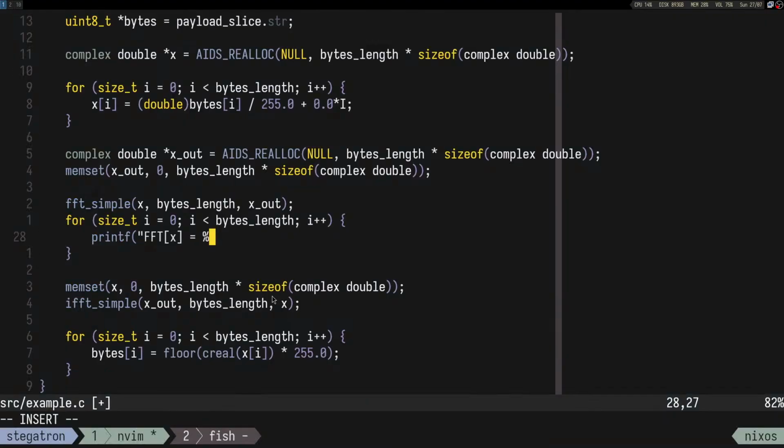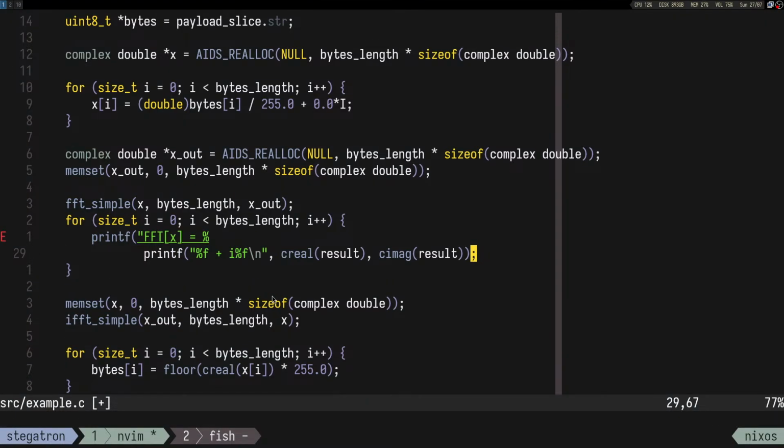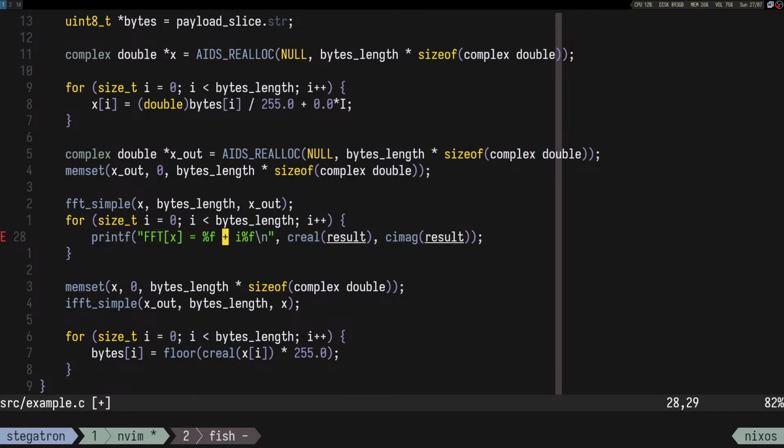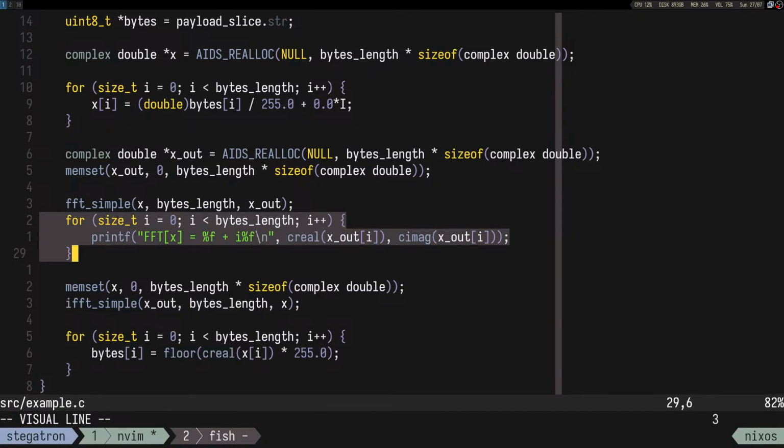Okay, so just printf it as a normal float, but we just put x out I and x out I. That should be good enough.